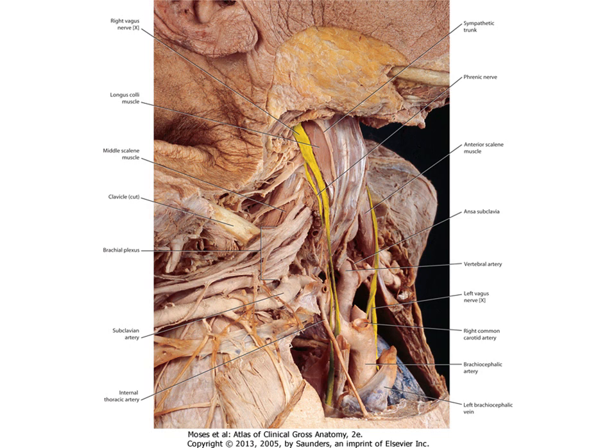In this lateral view of a deep dissection of the neck and the root of the neck, we can see here the clavicle has been cut on the right side, and we can also appreciate, which is highlighted in yellow here, the vagus nerve and the phrenic nerve. The phrenic nerve, of course, running lateral to the vagus nerve. Both of them are coursing inferiorly. In addition to that, here's our subclavian artery, and we can see one of the branches coming off here, the internal thoracic artery, and we can also see the roots of the brachial plexus here coming right out in between the middle scalene and the anterior scalene muscle that has been removed, so that we have a better view on these.